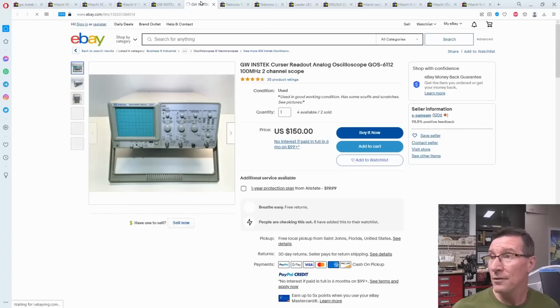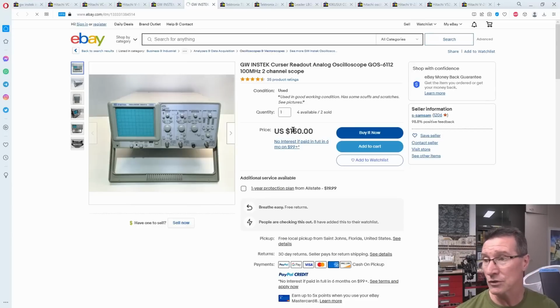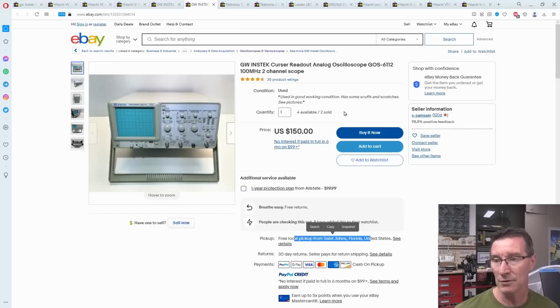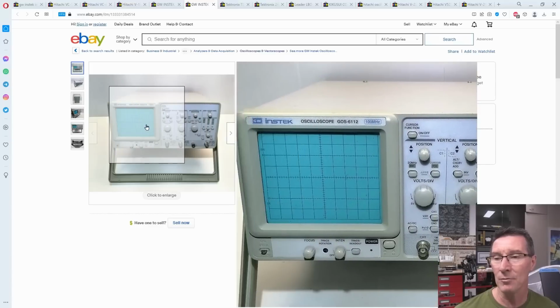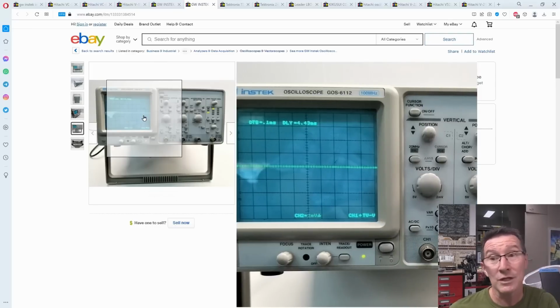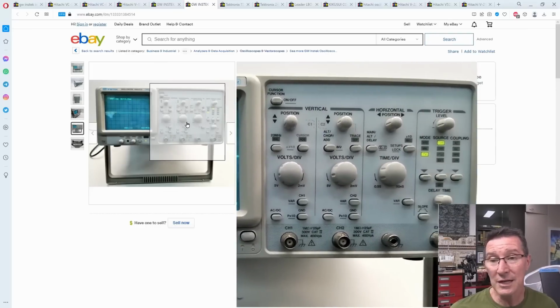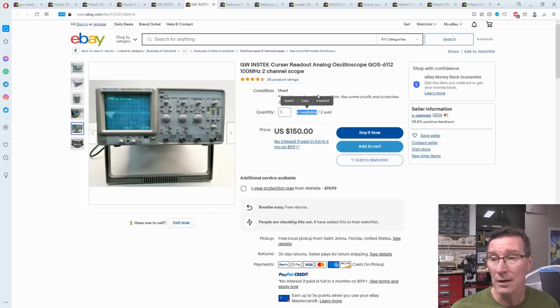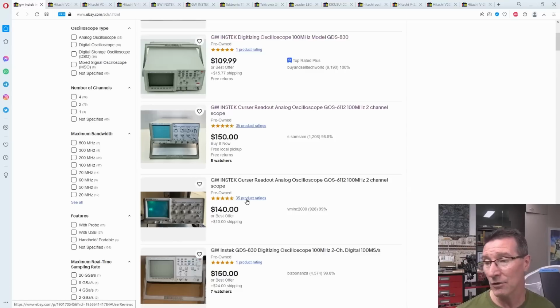Here's a nice one. I actually put this to the person on the forum who was looking for a scope, because they were considering, at the same price point, a Tek scope. So I actually linked this one, and for 150 Yankee bucks, and free local pickup from Florida, so it looks like they don't ship it, it might be only local pickup. It's a more modern model, working, with full delayed time base and on-screen cursors and everything. Four available, so they got a whole bunch of them, probably from a school somewhere that were just tossing them out, or from some auction lot.